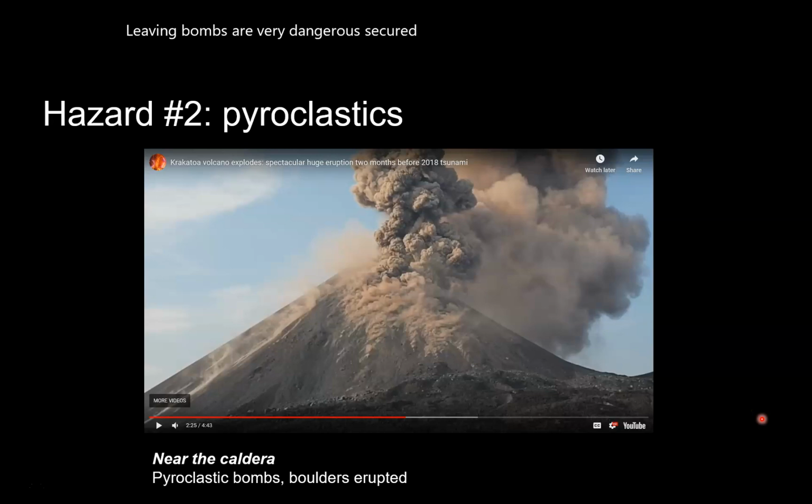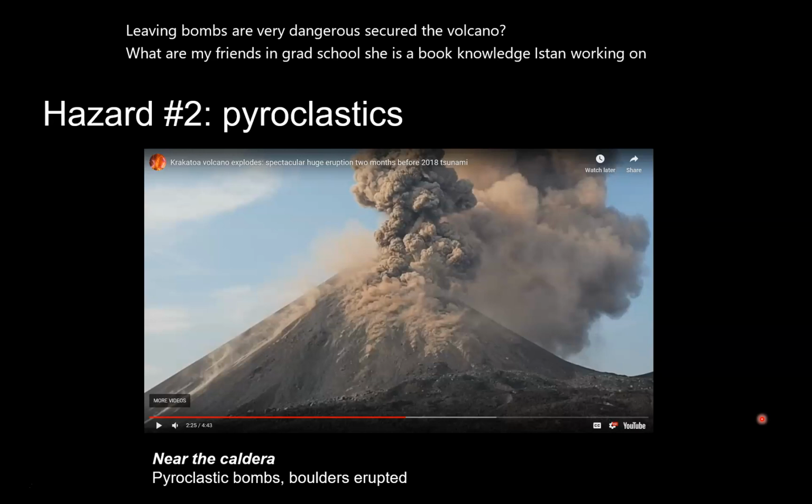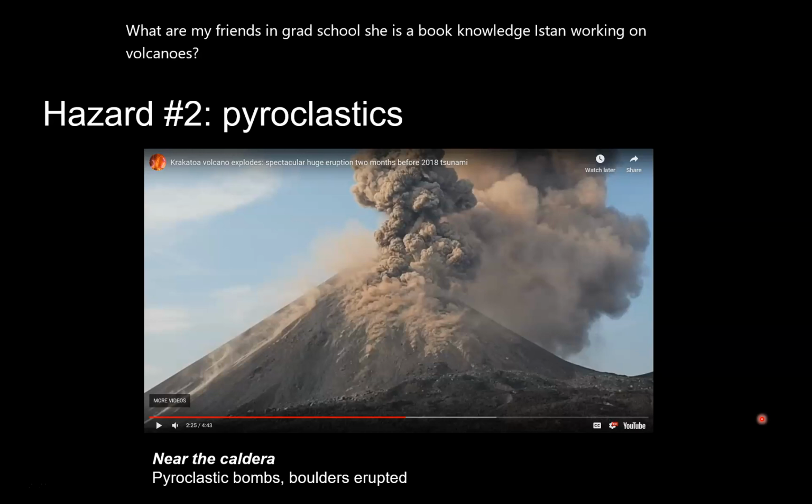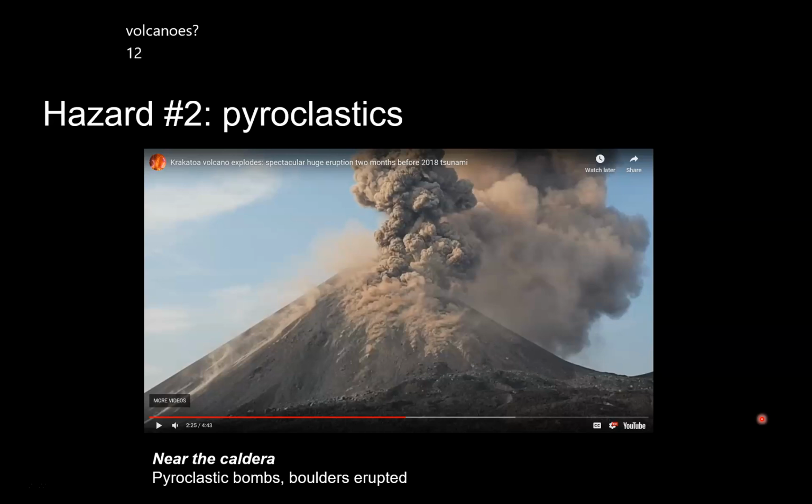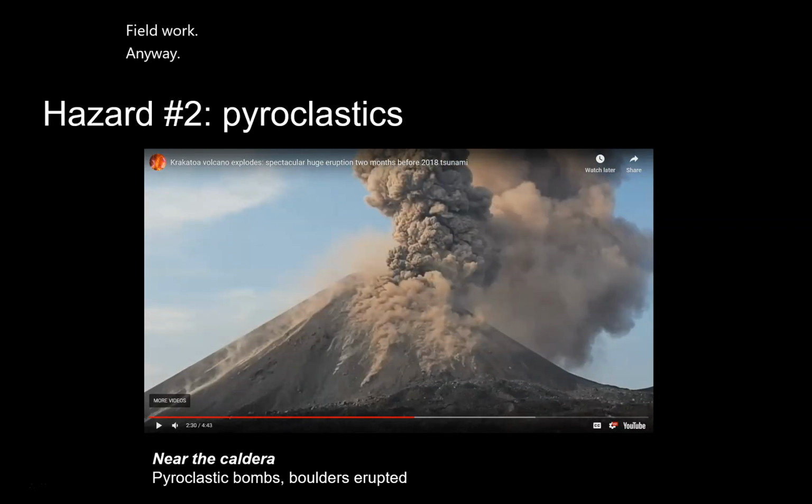And one of my friends in grad school, she is a volcanologist and worked on volcanoes in Antarctica, and she would literally go up to the active part of this volcano in Antarctica, 12,000 feet, sleep up there, and they would wait for the volcano to erupt, and they would go find the pyroclastic bombs that were launched into the atmosphere and landed around the volcano. So they literally were having to look out for stuff flying out of the sky. She had the craziest, absolute craziest field work that I know of. So anyway, there are some people who are that crazy. All right.